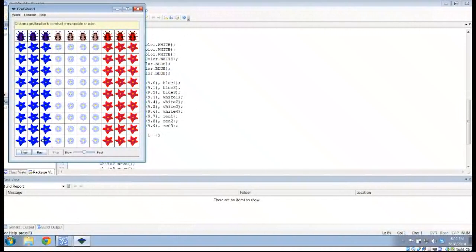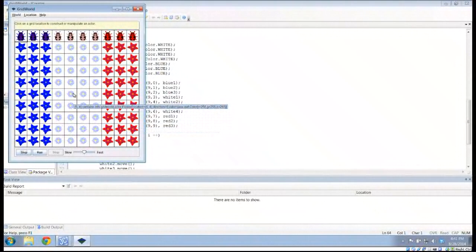And I would have to have white bugs along this column, these first 5 rows of this column, have them all turn to the right. I'd need red bugs for these last 5 rows, have them all turn to the right, and then have them march actually just 6 steps instead of the 9 steps.